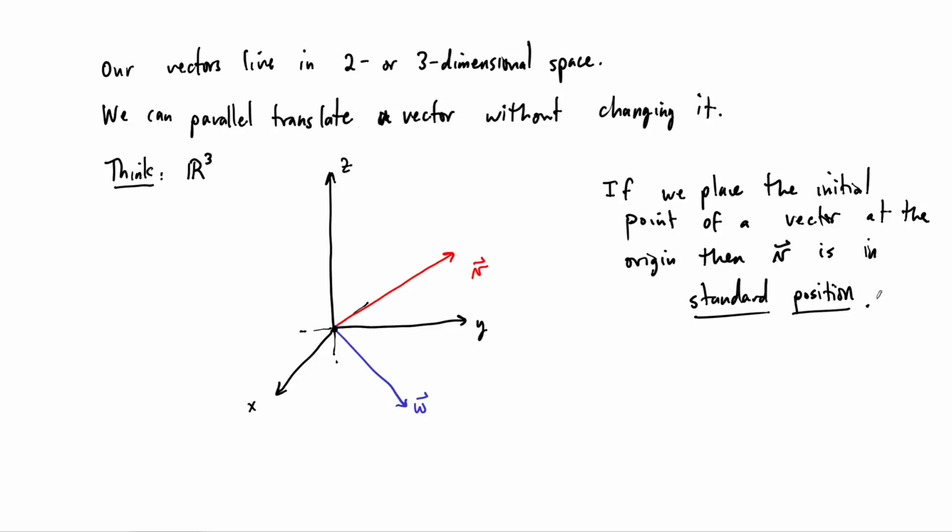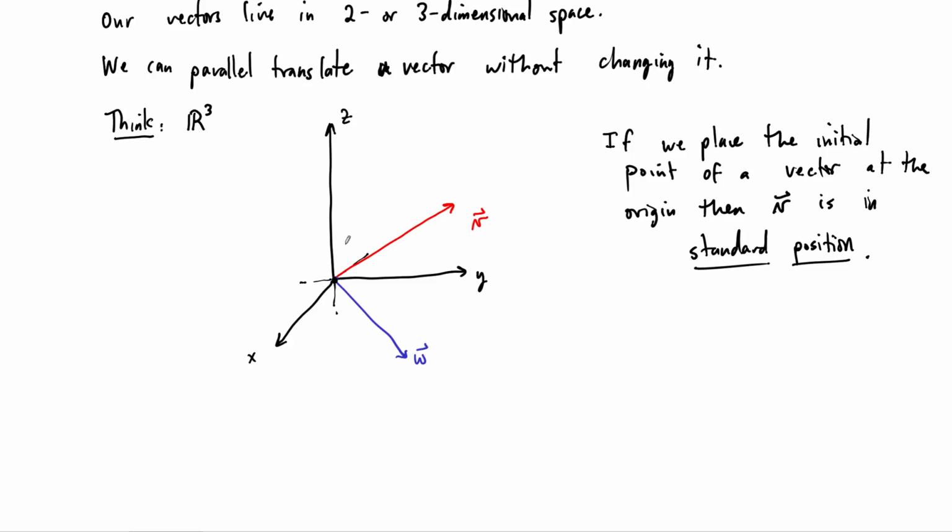Once we have our vector in standard position, we can start thinking about how to identify the vector in terms of the coordinate system that we just chose. The second you choose that initial point, you've taken a big step toward choosing coordinates. I already have the axes here, and once you have axes, you have coordinates automatically. So at this point, the key is that when it's in standard position, to describe our vector, all we need to do is describe the terminal point of the vector.